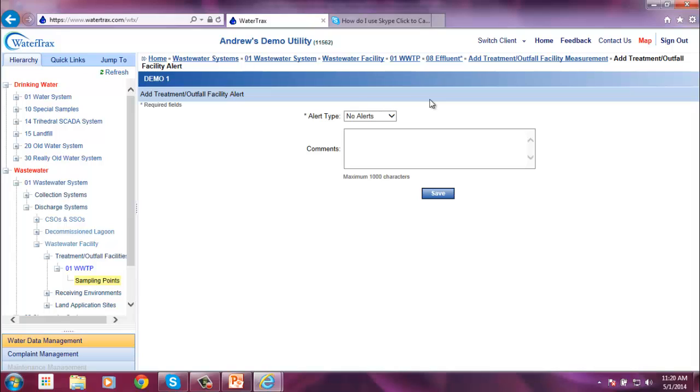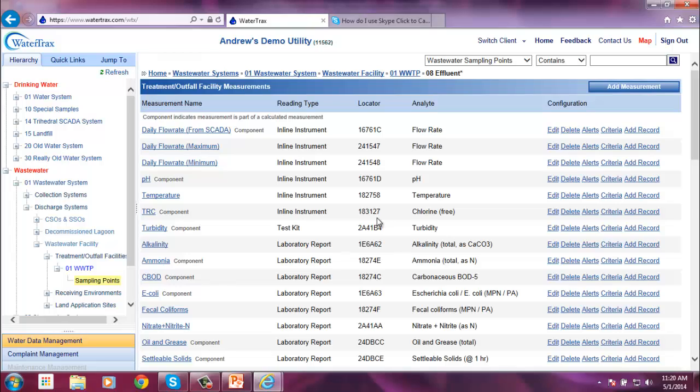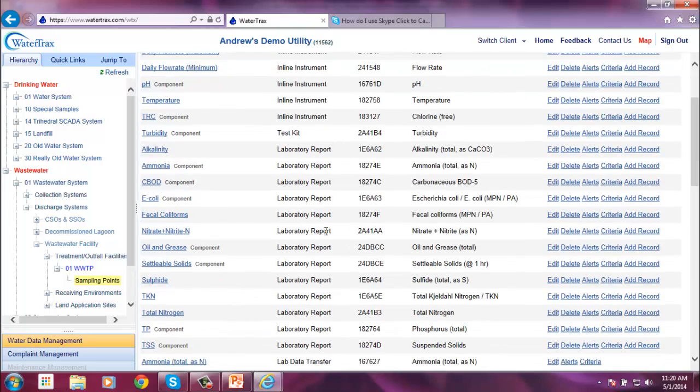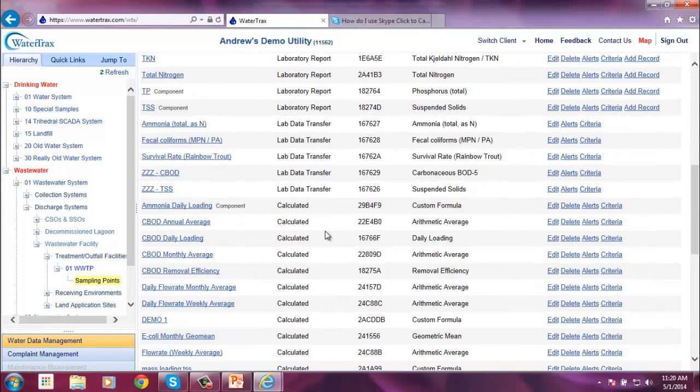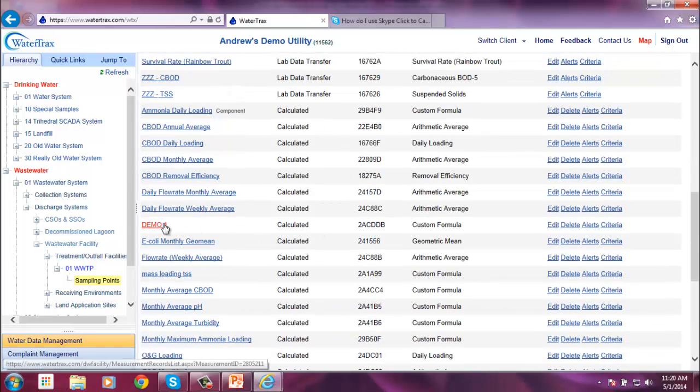And what we're seeing here now is the alert settings page. You have the option of assigning an alert to this particular formula, but please note that if you do assign an alert, you're also going to get alerted for historical data, which may no longer be relevant to you. So in this case, just for the purposes of this demo, I'll leave it to its default setting, and we'll go ahead and back out and go back to our sampling point level. And now we are going to check to see if all the results are there.